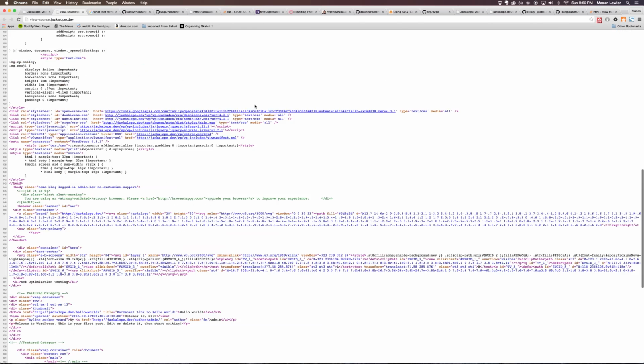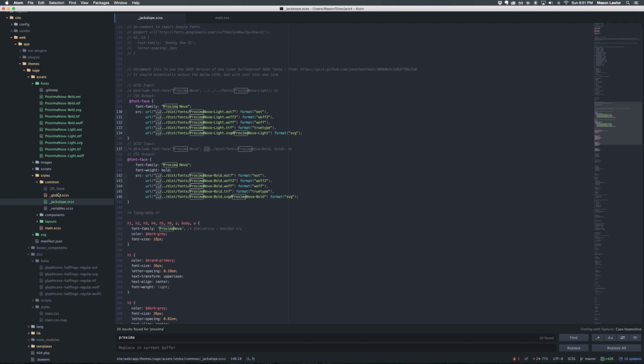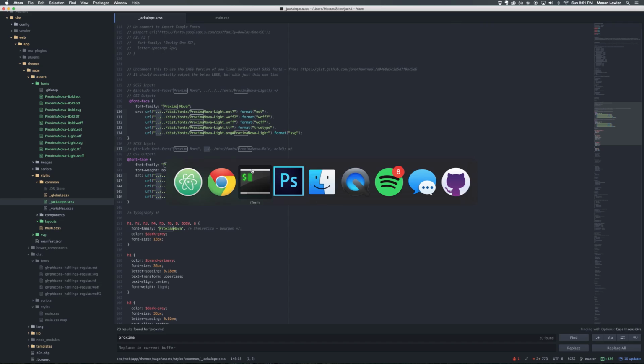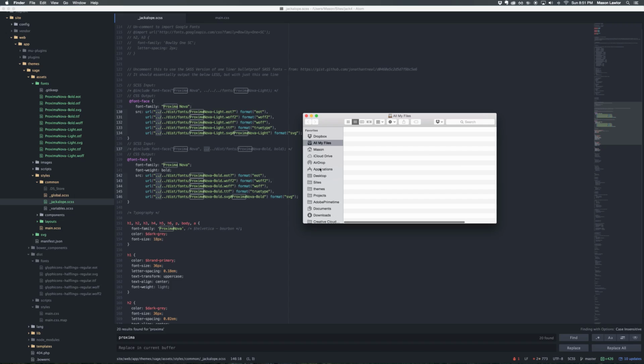Let's find our style sheet. So, dist fonts Proxima Nova. I don't have Proxima Nova in there, so that would make sense that it's not doing anything.